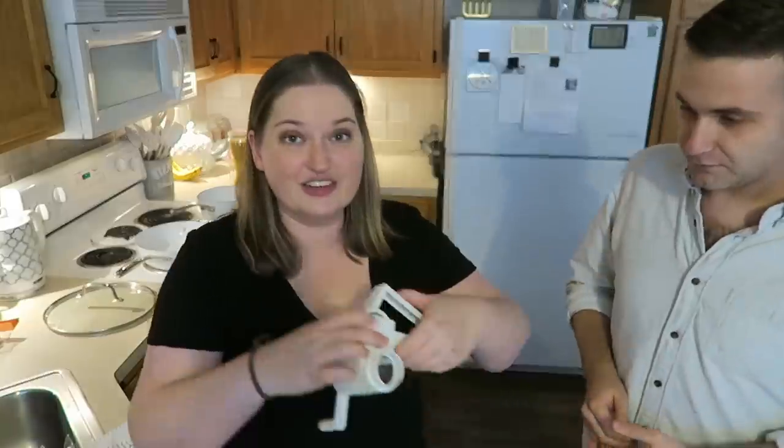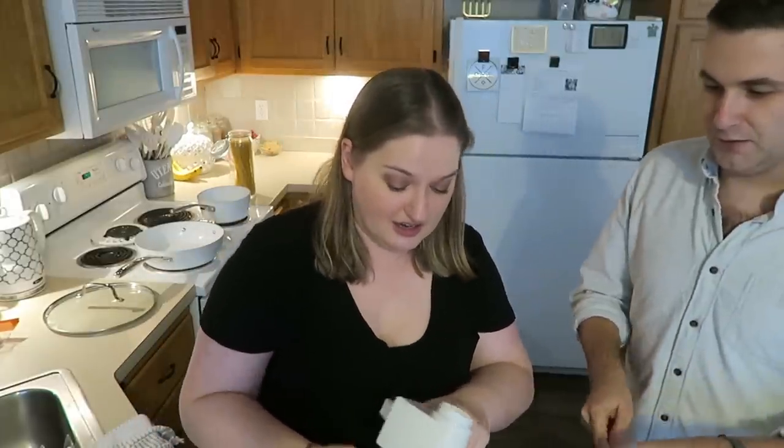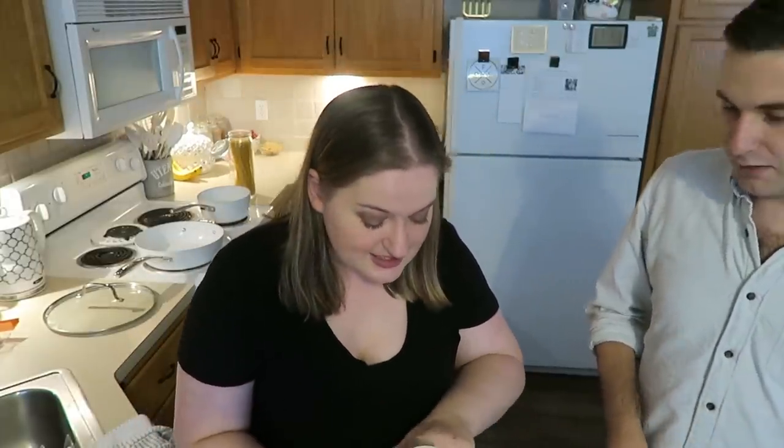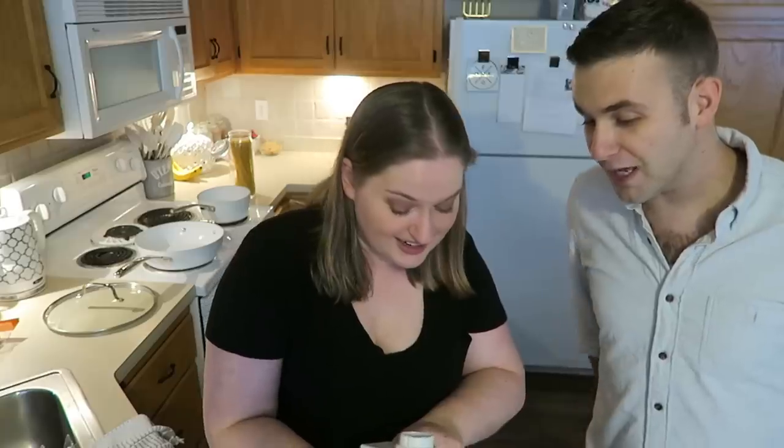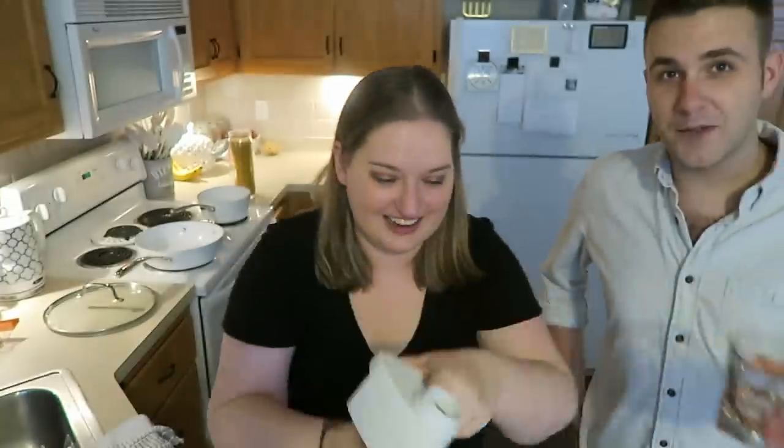This recipe, though, is so great because it's bacon and cheese. How do you go wrong? It's gonna be so good. No matter what happens, it's gonna be amazing. I've never used this before, but I've seen the people at Olive Garden use it. Yes. And I wanna see the inside. Look. Oh, it's doing it. It's doing things. Wow. You know what? I'm so impressed. I'm gonna drink for you.